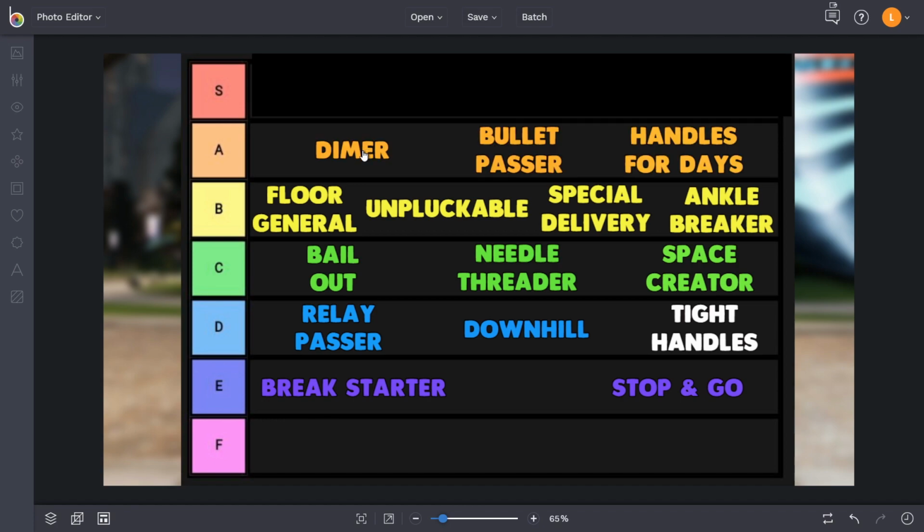So in the A tier, we got Dimer, Bullet Passer, and Handles for Days. So for those who haven't played the next gen stuff, you probably don't even know what Bullet Passer is, and it sounds pretty interesting to you most likely. But let's talk about Dimer and Handles for Days first of all.